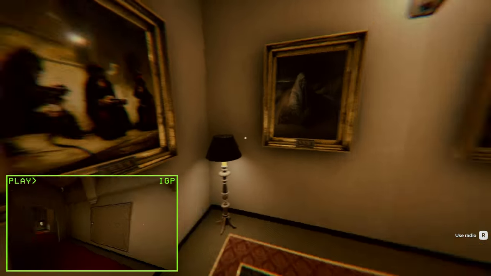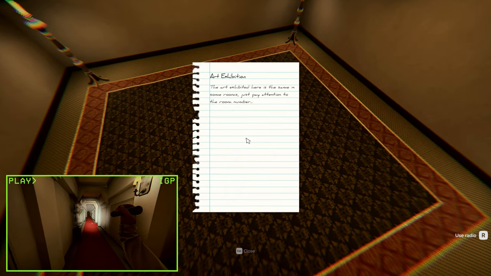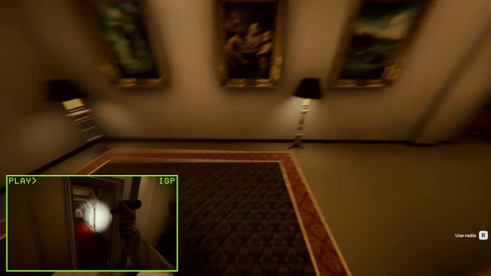Ooh, I found a hotel room, but there's nothing in it. I found, it says art exhibition. The art exhibited here is the same in some rooms. Just pay attention to the room numbers. Yeah, see? Told you. Okay.